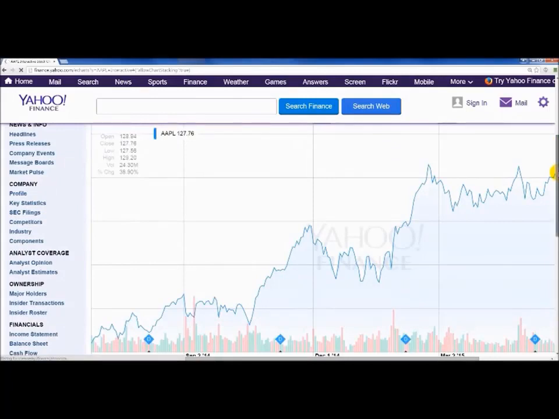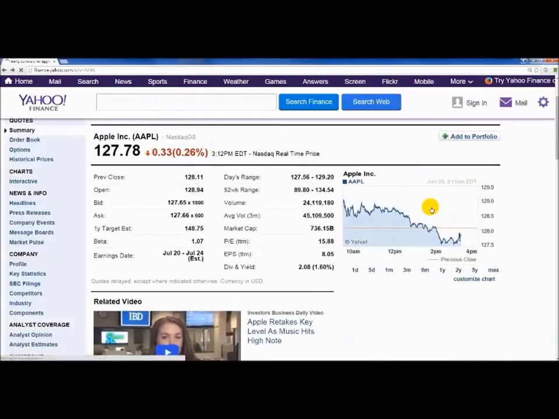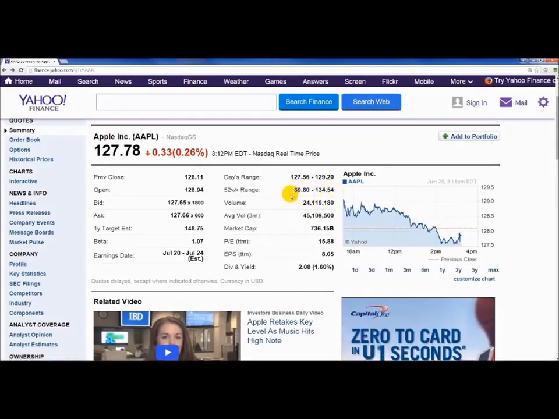You can see that Apple has been going up over the last year, so it's no surprise whatsoever that Apple is near its 52-week high. Does that mean that Apple isn't going up anymore? Well, if you'd thought that through here, you would have been absolutely wrong. So what can you tell from this 52-week range?